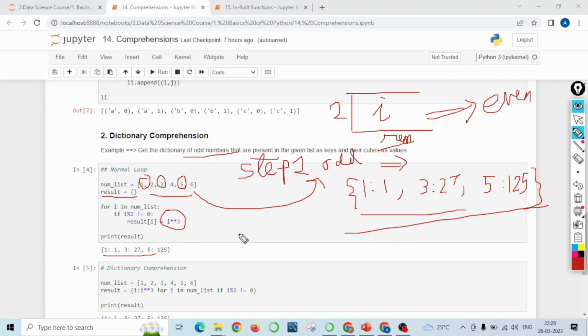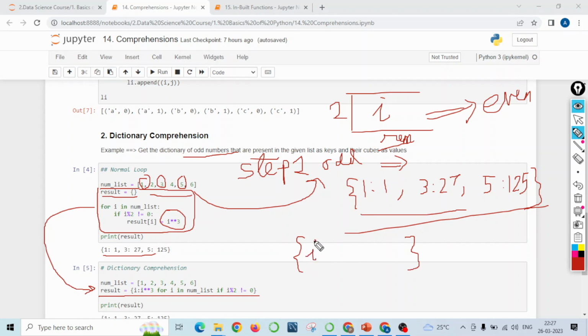Now this can easily be done using a comprehension. All these lines of code can be replaced by, again, a single line, which is this particular line. What does it say? Result equals a blank dictionary, that's what I've taken. And inside it, I've taken i as the key and i cube as the value, right?